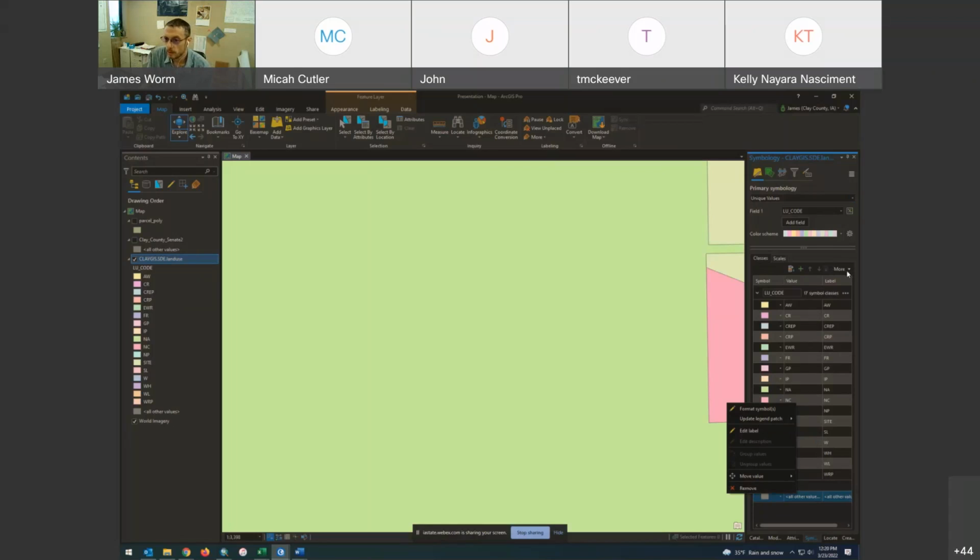The other way you can do it is you can hit more right here and then just uncheck the show all values. And then you won't get the all values button anymore. So I'm a little behind, but I can now pass it on over to Dave for editing.